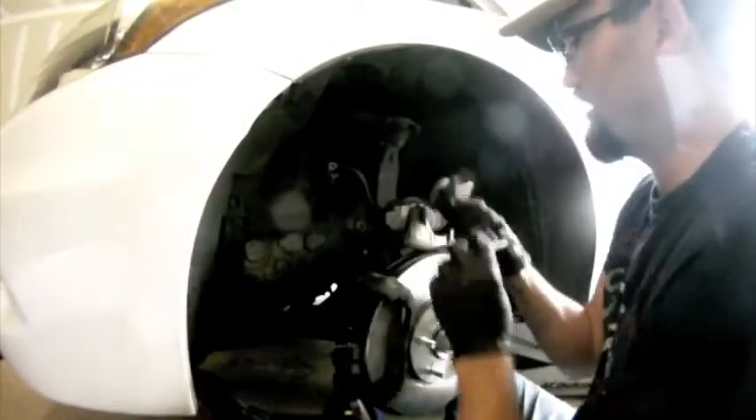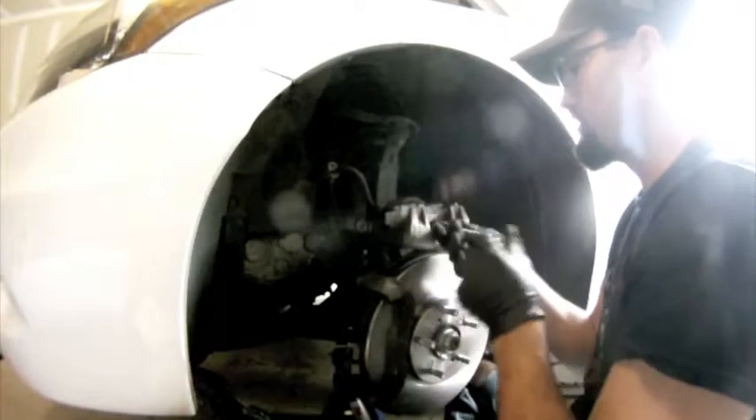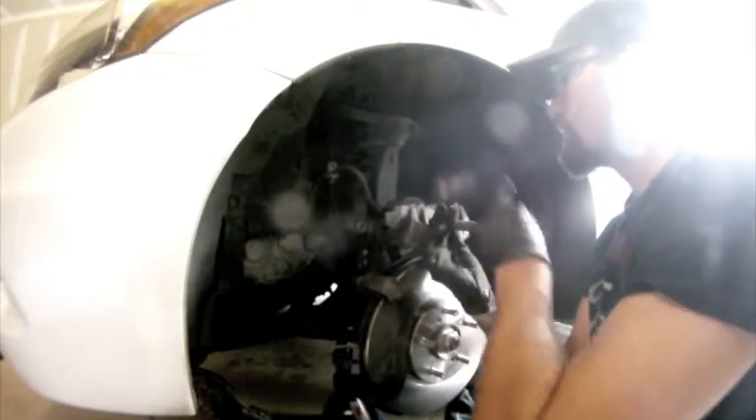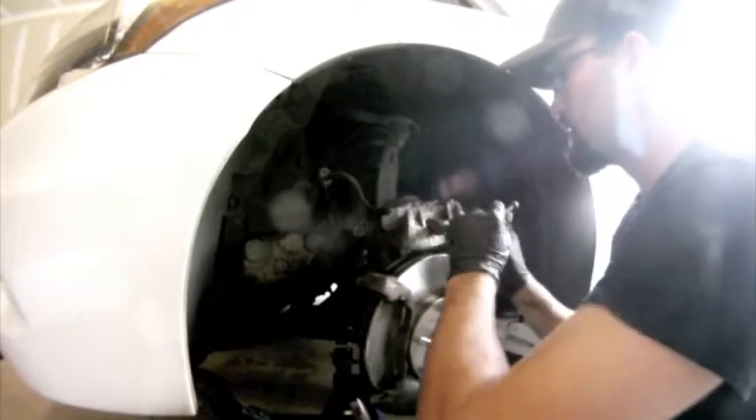This is free spinning so I'm going to crank down on it — it doesn't spin itself in. There we go. Now that we've got this all set up, I can see it going in. This is requiring next to no effort since I have that cap off the reservoir — maybe applying a pound of force. We're bringing it all the way in until it bottoms out. That's close enough — it didn't completely bottom out but that should be enough to get the new pads in.